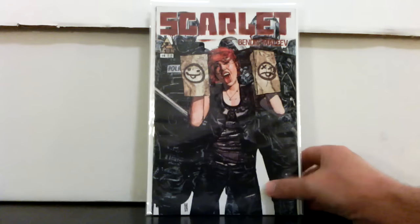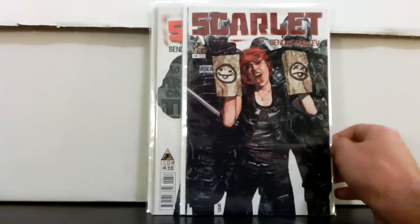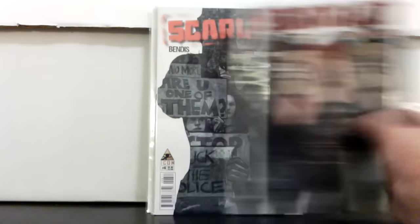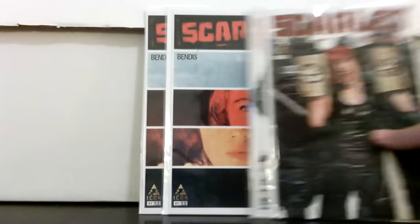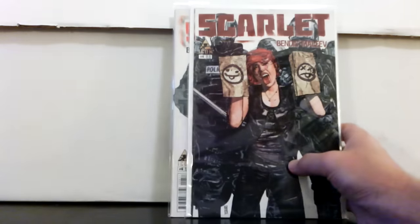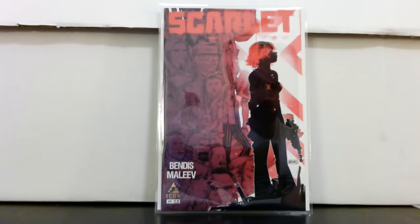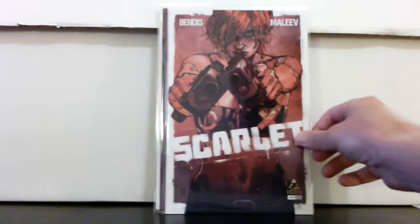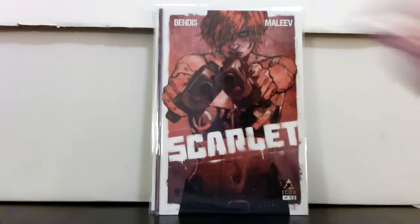Here's another amazing find — Scarlet, which has been optioned by HBO. These were all in the dollar box in alphabetical order. I got number four, number six — three copies of number six — and two number sevens. Among those was the 1-in-50 variant. I don't think there have been any recent sales but I think they're going for about $100 for the 1-in-50 right now. Also found the regular cover next to them out of order. Really great cover by the artist who did the first Punisher of the new series.